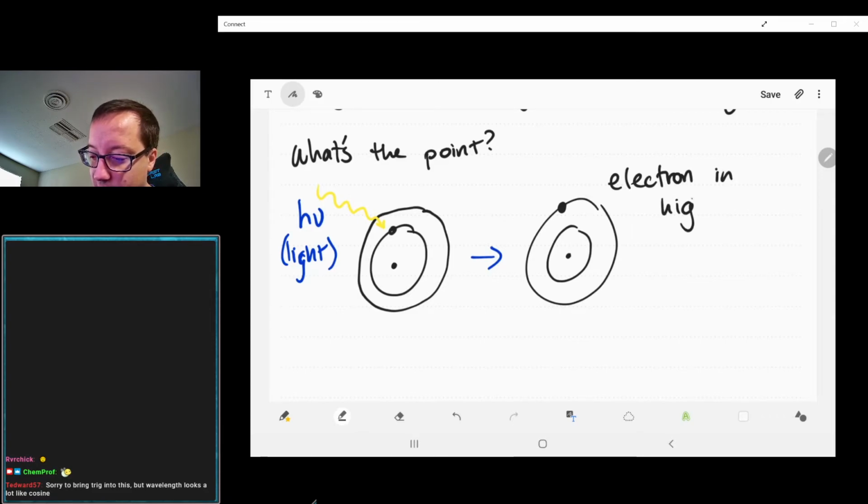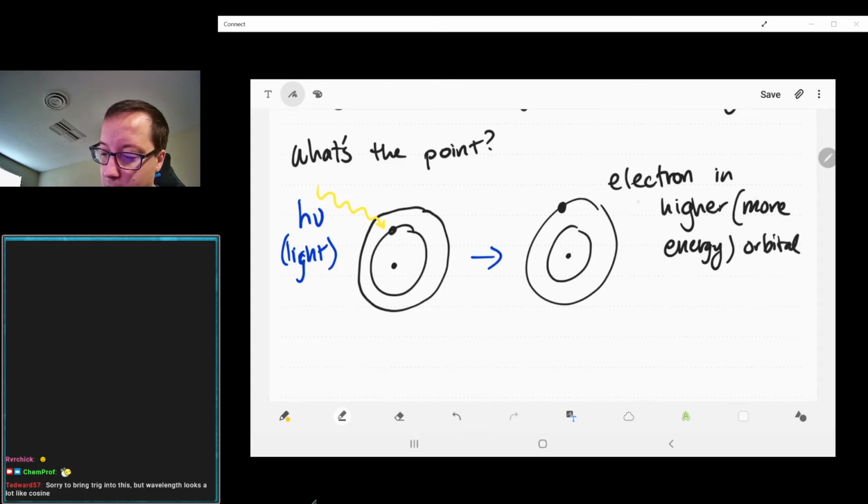So this electron now has moved to a higher, meaning more energy, orbital. That would be that dot there, after we've given it energy. So, I mean, it makes sense, right? We gave that electron energy. It absorbed the light. Light is energy. If it absorbs that energy, energy can't be created or destroyed. So what's going to happen is that electron is going to move up into a higher energy state, which is going to mean it's just going to move farther from the nucleus. So closer to the nucleus you are is low energy. The farther out you go into higher energy.